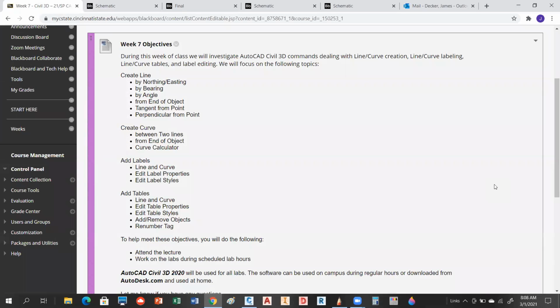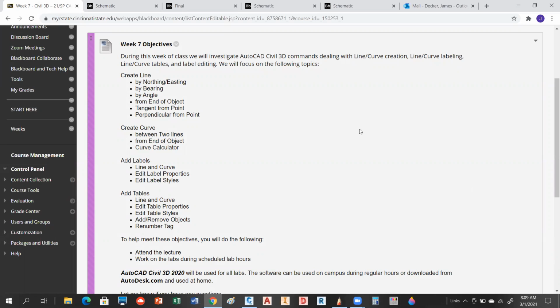That's a little bit tough at first once you get started in it, and hopefully I'll show you the ins and outs of those. And we're going to be utilizing lots of labels. Everything is labeled or has a style associated with it, so you're going to get used to this by the end of the semester.